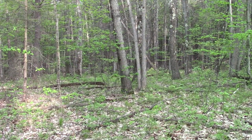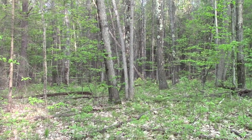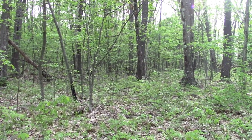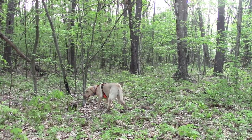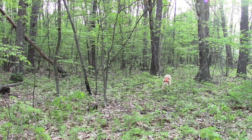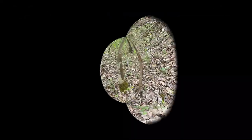Up on top of this ridge, deer are definitely an edge species. I'm walking into this pretty thick evergreen stand. There's this nice trail coming out of this evergreen stand, and this trail moves back to an east-facing slope with a nice heavy trail that goes down to a bench below it. There's some mixed oaks in here so there's definitely plenty of mast. There's plenty of browse for the deer to eat. And then right up beyond the pup I found six or seven rubs that are all on trees at least medium size. Definitely a place I think I'm going to plot as a stand for this area.